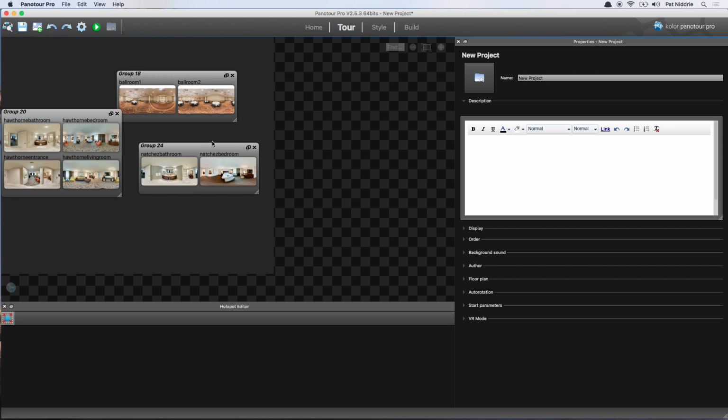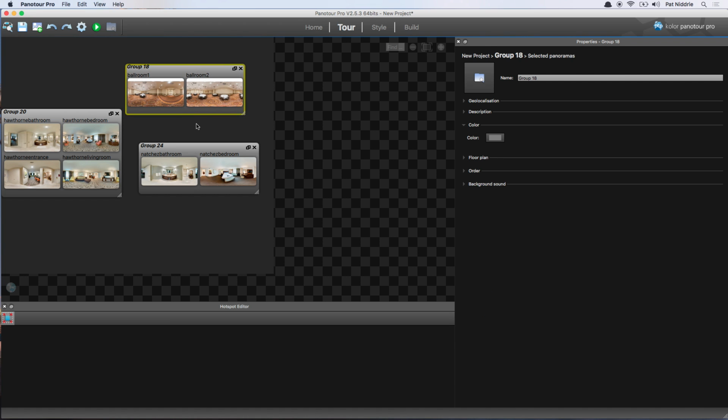It's also important just to keep track of everything. So if you're building a more elaborate tour, you're really going to need to make sure that all your names are on point so that you're not losing them and jumbling them around and everything like that. So we will go over here, and this is the area where you can edit the metadata.